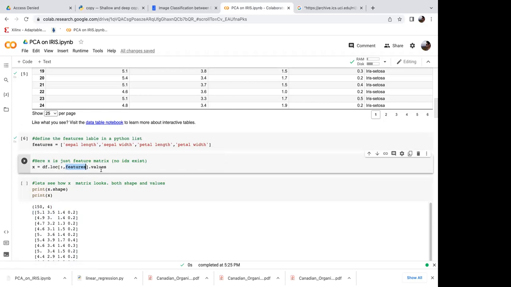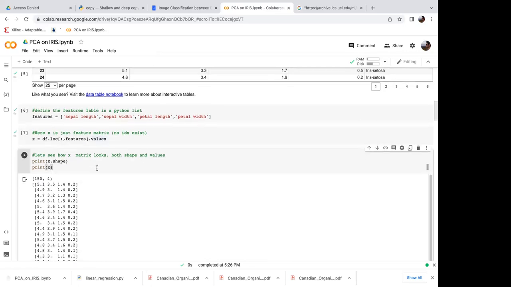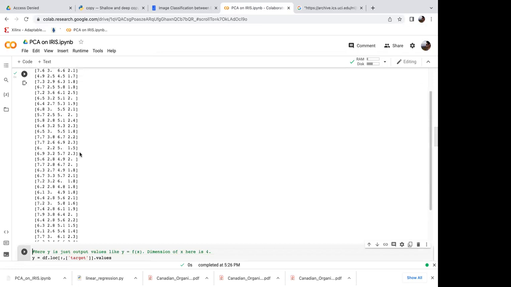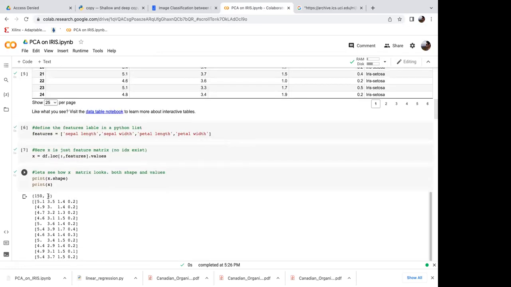This syntax basically copies all the feature values to the matrix X. And if I print the shape to see the size of it, you can see the shape is 150 and 4.